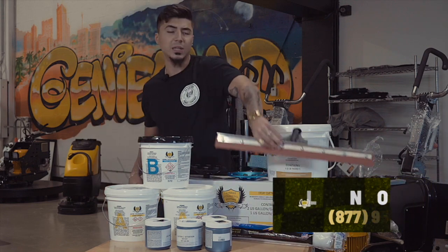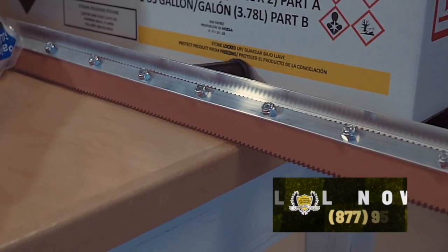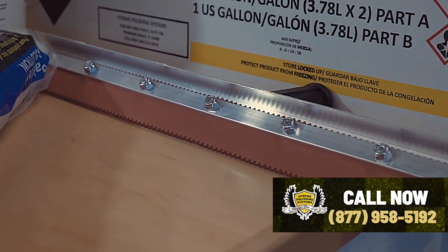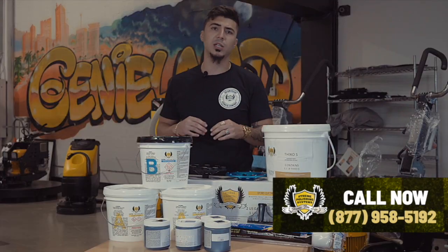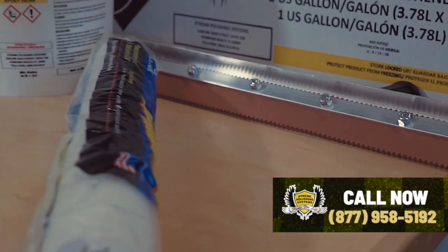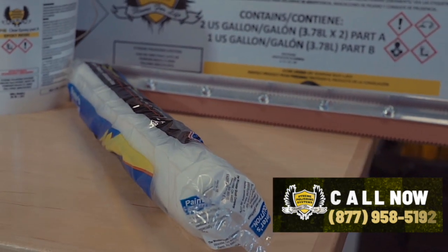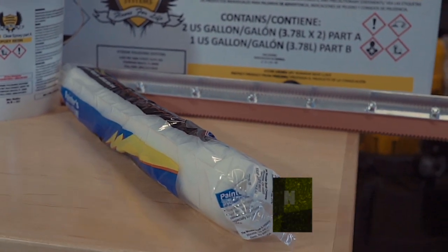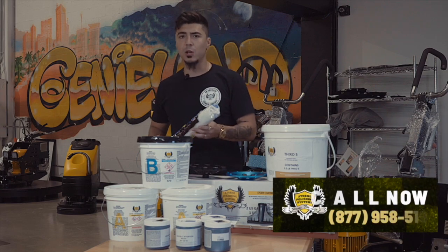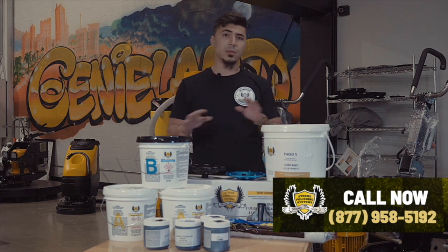You're gonna come in with a 3/16 notch squeegee. You see the teeth right here, that's gonna help you move your product around the 300 square feet. So you're gonna move it in really nicely, get all the edges, it's gonna self-level. And then you're gonna come back with a napped roller, of course, after you taped all the way around to make sure any loose hairs aren't getting dropped off or sticking to your floor. You're gonna back roll, only back roll, not north, south, east, and west. You're only gonna back roll along your whole floor in one direction. Then your base coat's done.